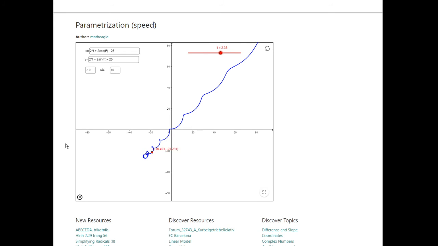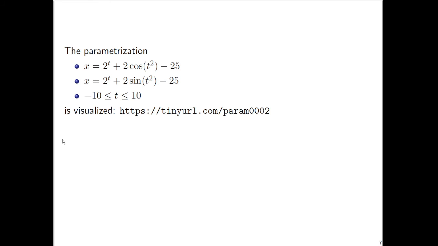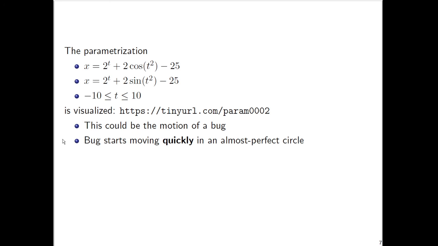You can imagine that a bug got caught in some vortex of like a fan whirling around or something like that. Or maybe there's a bug that was caught on a spider web, and so just because the fan was blowing at a certain intensity, the bug just kind of, while stuck to a spider web, is moving around in what appears to be a circle to our eyes, and kind of got loose eventually and kind of escapes away or something like this. Okay, this could again be the motion of a bug.